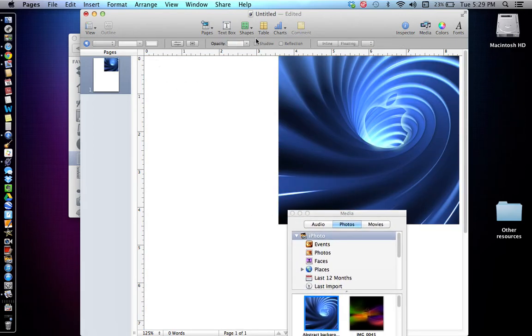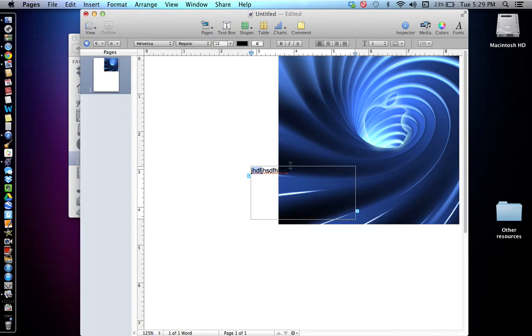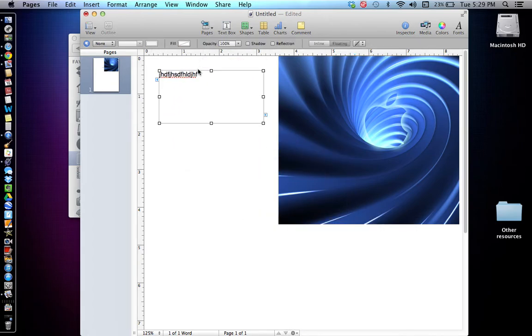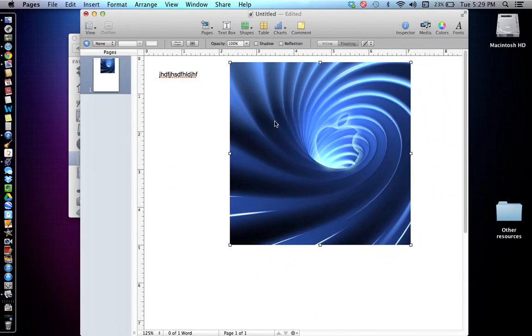And I put in a text box. This time everything kind of floats like a Publisher doc or Publisher file, and you can float things around. So that's the difference between those two.